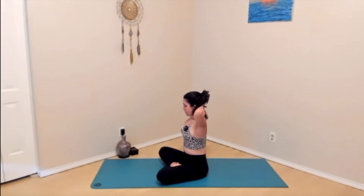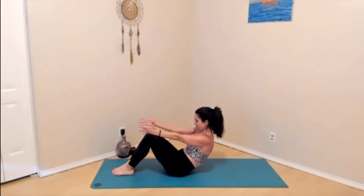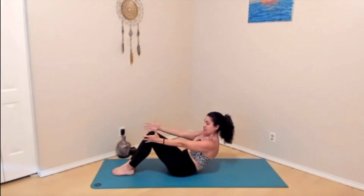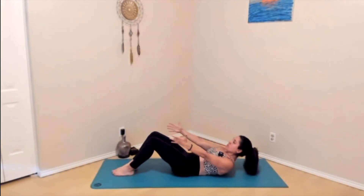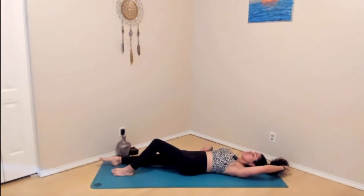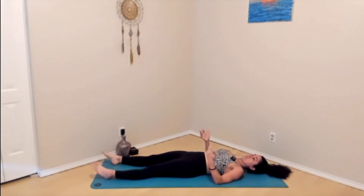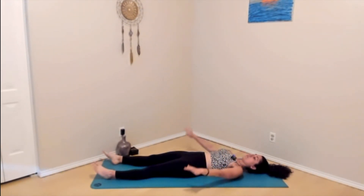Exhale, release those hands down. We're going to lay down next, so when you're ready, inch yourself forward and create some space. Inhale, hands reach out, and on your exhale, slowly — using the strength of your core — lower down one vertebra at a time. Once you get towards resting on your mat, extend your legs out. If at any point it feels too much to have the legs totally extended, you can bend the knees. Hands come face down at an angle, about one to two feet away from your sides.